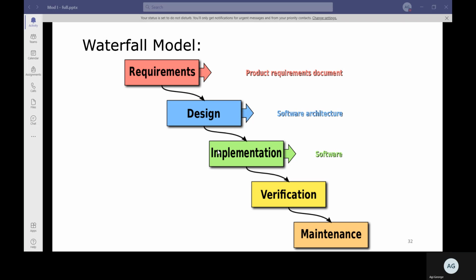Testing. Then once the app is delivered, very quick.